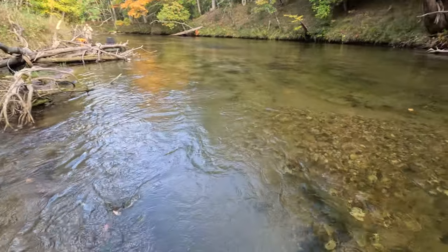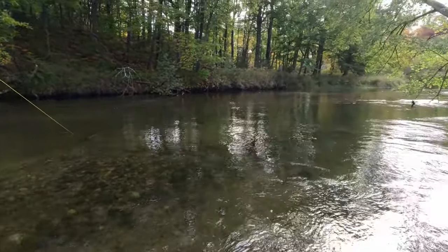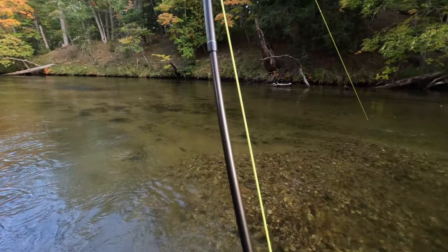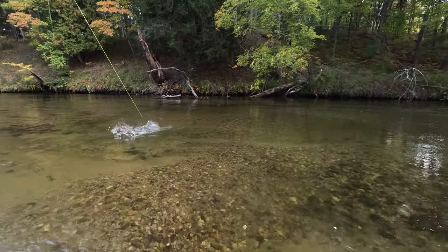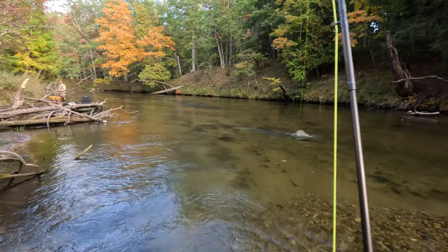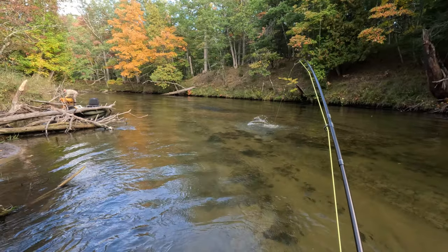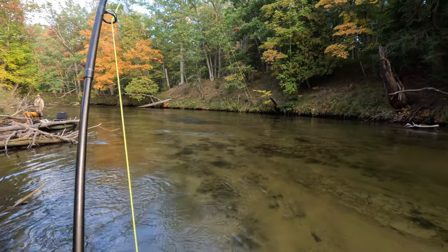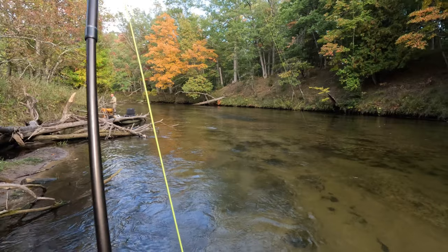No, not a huge one. Pretty good size, though. So not huge, but pretty good size. Not yet.